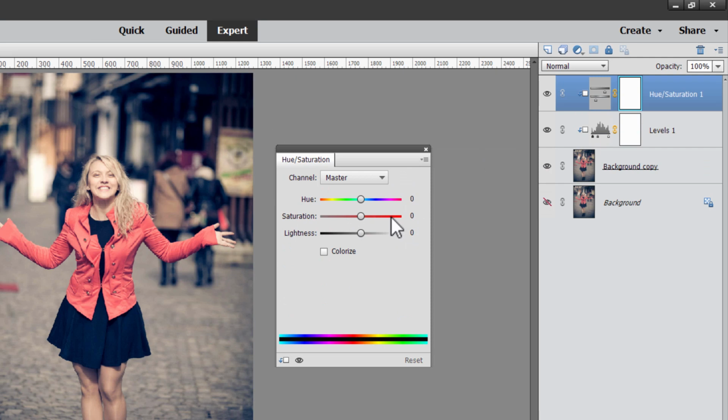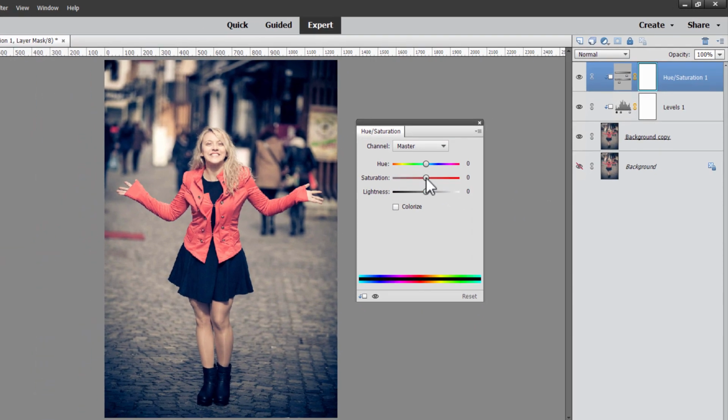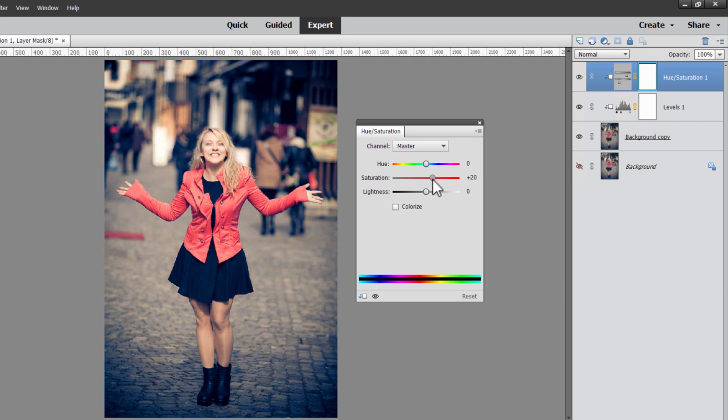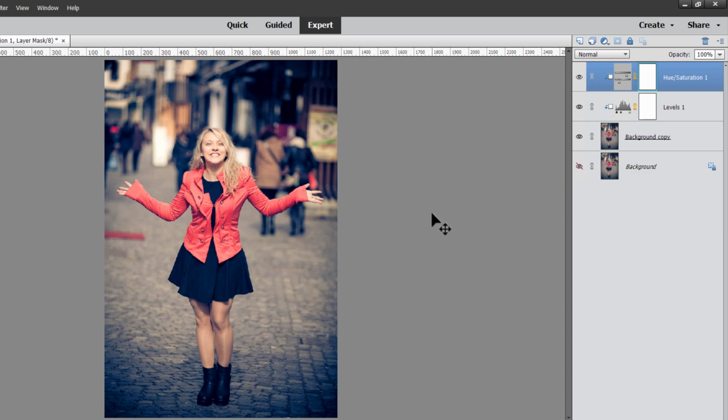And the middle control here, saturation, that's the one you want to work with. Don't do the hue, this changes your colors. Don't do lightness. We took care of that with the other control, which is a better control. So just come into saturation and go a little bit to the right, and that brings in more color. There's less color, there's a lot more color. Let's go just a little ways to the right and bring in a bit more color. So it's now more colorful and better contrast, and we've dramatically improved our image by doing that.